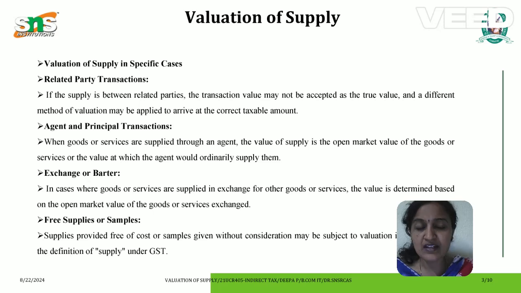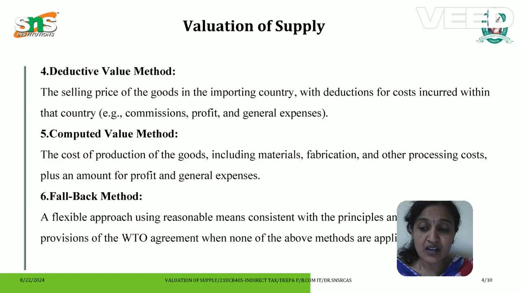Exchange or barter. In cases where goods are supplied in exchange for other goods or services, the value is determined on the basis of the goods or services exchanged. Free supplies or samples without consideration may be subject to valuation if they fall under the definition of supply under GST. The next one is the reductive value method.